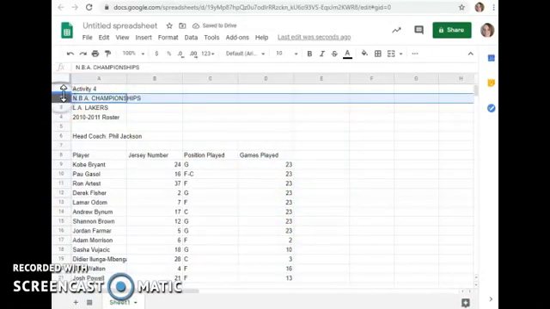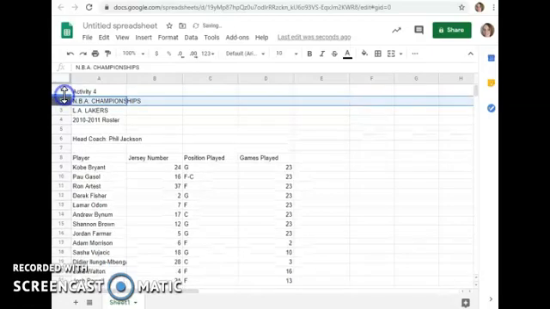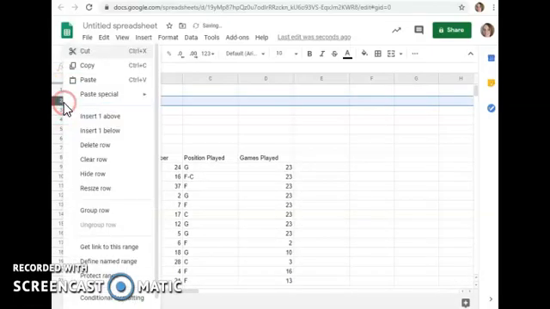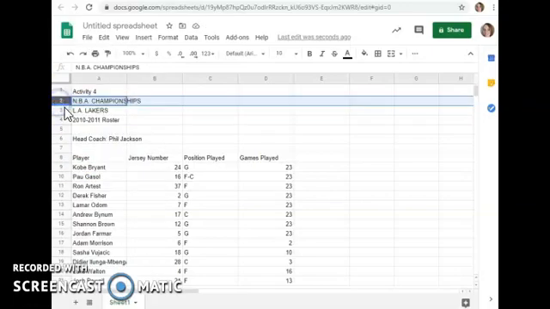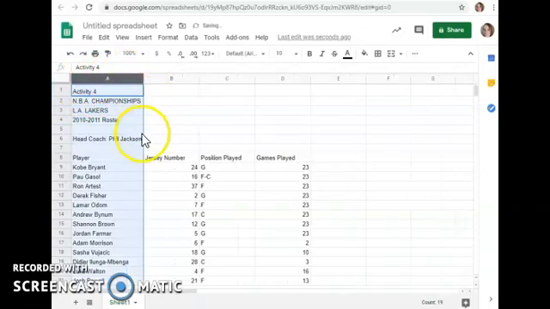Basically the same thing with rows. You can either click and drag in between to move, or you can resize the row by right-clicking on the number for the row. There's one other thing that's worth mentioning, and you can best fit by double-clicking between the two columns, which makes it fit the longest piece of data there. So best fit's kind of a cool option.